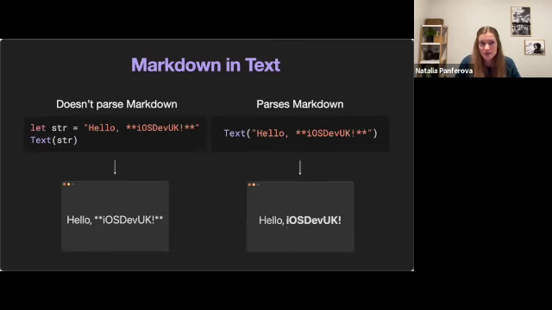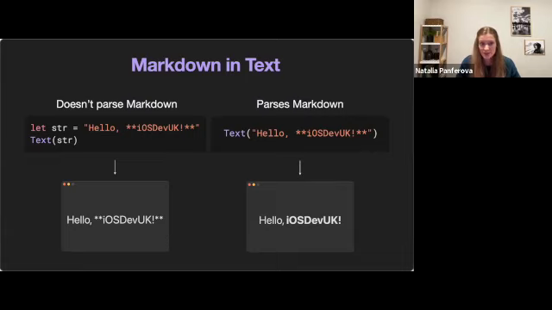There is another case when a string variable and a string literal will result in different outputs. When we initialize the text with a localized string key, SwiftUI will try to parse Markdown from that string at render time. This doesn't happen when text is created with a regular string. We can see that in the first example, we are defining a string with Markdown syntax and then passing it to text. The string output of that text is the exact string we provided, which includes Markdown markers.